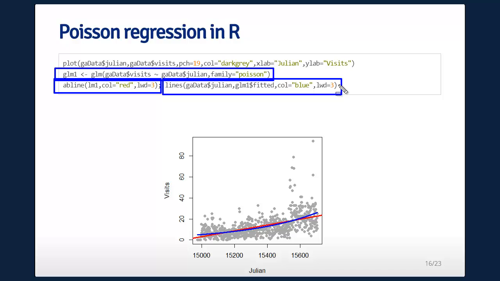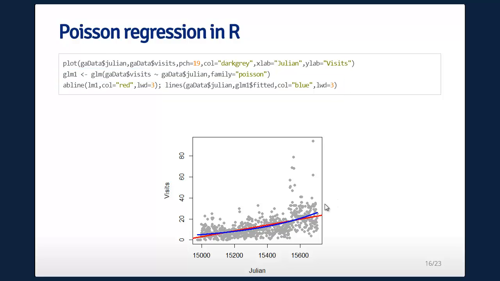Jeff grabbed the actual X and fitted Y values and then colored that in blue. Okay, so the GLM fit is in blue and the linear model fit is in red. And notice the GLM fit is of course nonlinear, right? Because it's linear on the log of the mean scale, so that's why it's a little curved there. But you can see the fit is pretty similar.